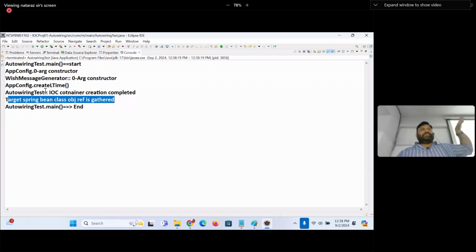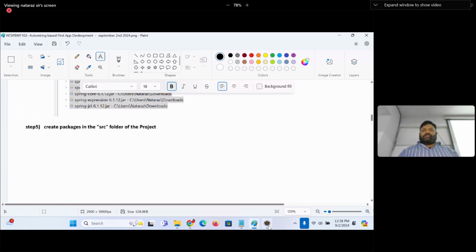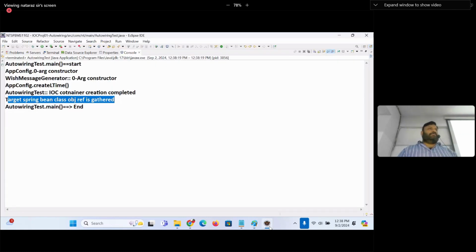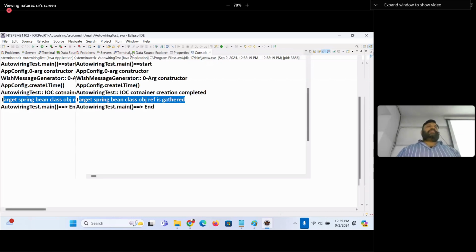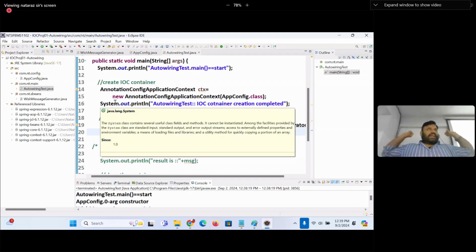Objects are there with the IOC container. We are gathering the objects and using them as we need. Whatever object I received, I just got the business object. I'm calling the business method, getting the result, displaying the result. At the end, I'm closing the container. Everyone got it, guys? But observe, am I loading the target class?